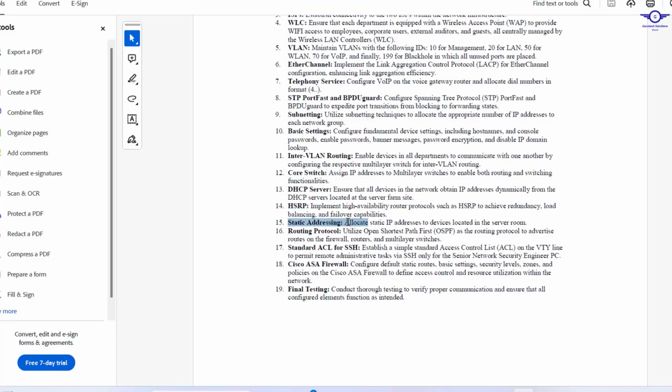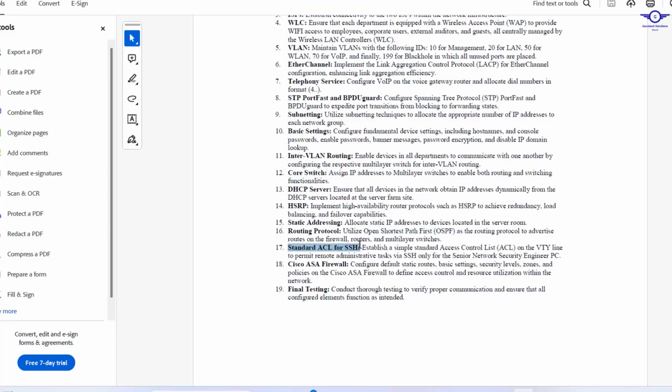Static IP addressing, you're going to do static IP addressing for the servers, okay? Routing protocol, well, we normally use OSPF as our routing protocol because OSPF is one of the standard and the best dynamic routing protocols, okay? I don't want to use EIGRP because EIGRP is normally Cisco proprietary. I don't want to use RIP because OSPF is way better than RIP, okay? And maybe BGP, we'll use BGP in the next projects when you're going to do ISP networks, okay? But as of now, we're going to use OSPF.